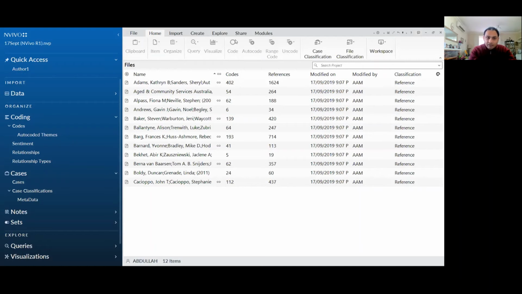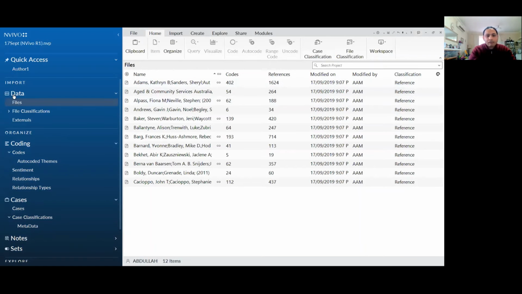This is the latest version of NVivo, but most of you might have NVivo 12. I like NVivo 12 because the interface was a bit better, but I downloaded this one two days ago. The latest one has a different user interface, and you might need some time to learn it. All the functions are similar, but some parts have been restructured. Even I have a hard time remembering which functions are where in the interface. But I'll show you some of them here.